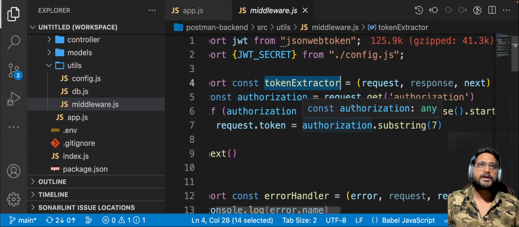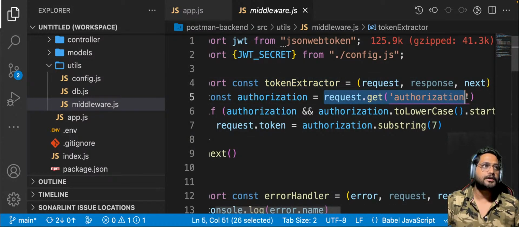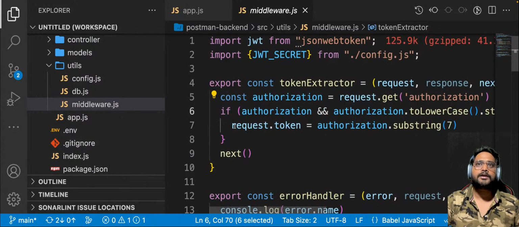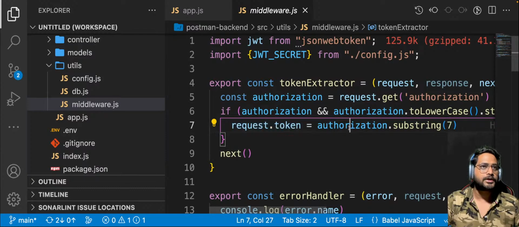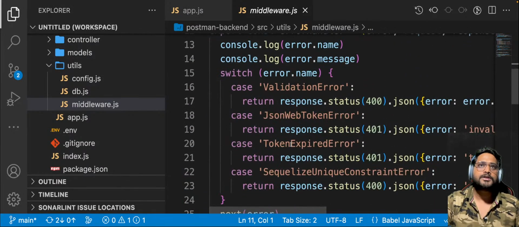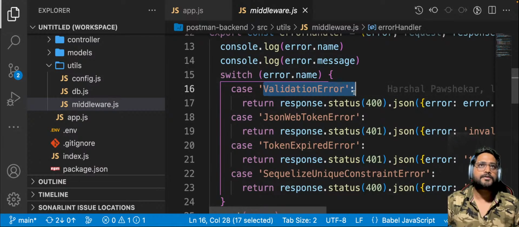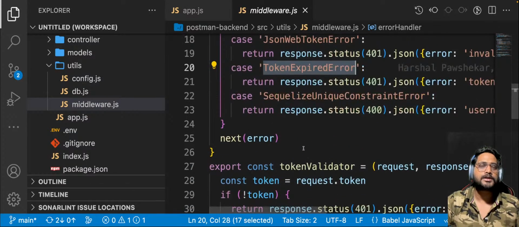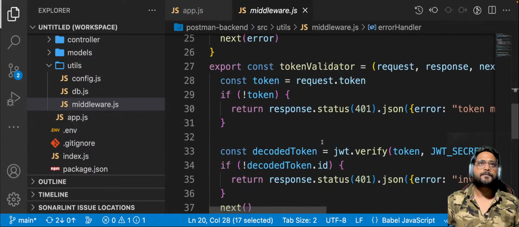We created token extractor, which basically gets the authorization, checks if it has bearer token, and sets request.token to the token. Then we have error handler, which has different type of switch case for validation error, for JSON web token error, for token expiration, for sequelize.